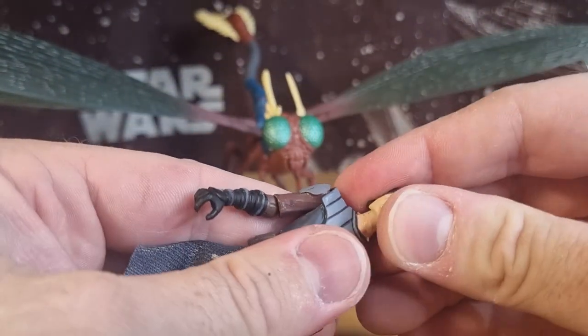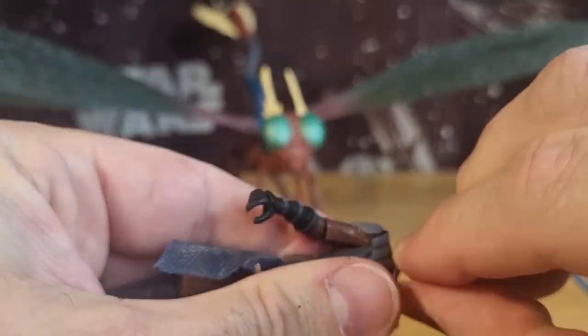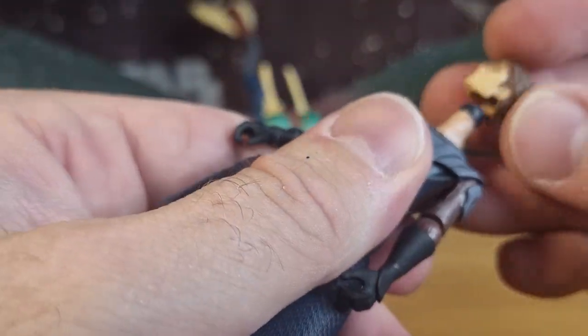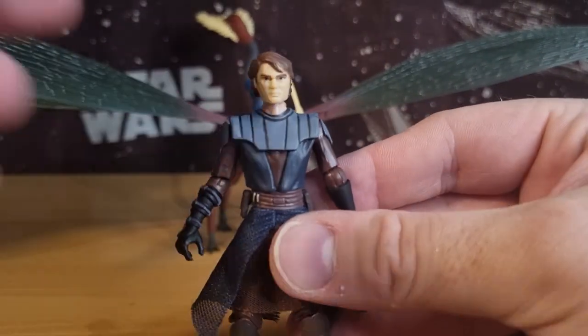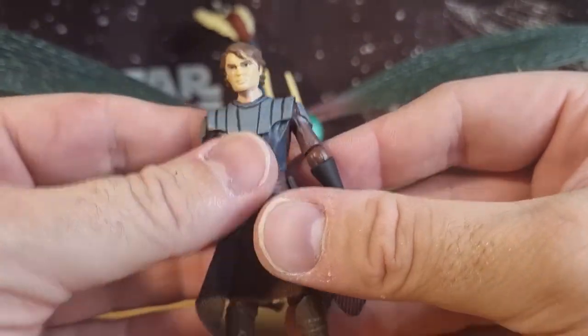Yeah, he's got the ball joint on the head. That sort of annoying rubber band, which is a little bit sticky. I'm going to have to maybe... Oh no, I think I've got it. Yeah, I think I do. That's good. It's good. A little bit sticky. This semi-broken down rubber from nearly 2 decades ago.